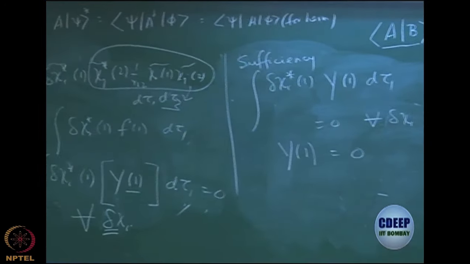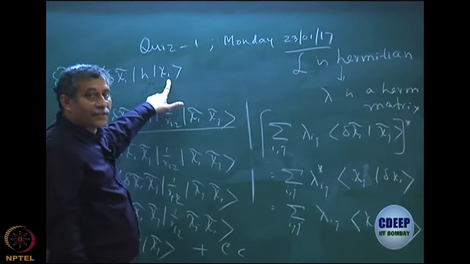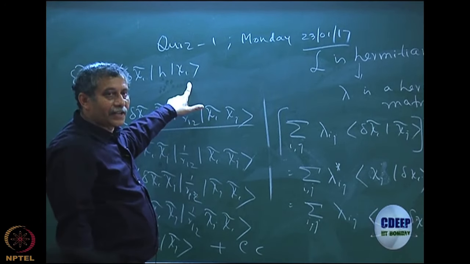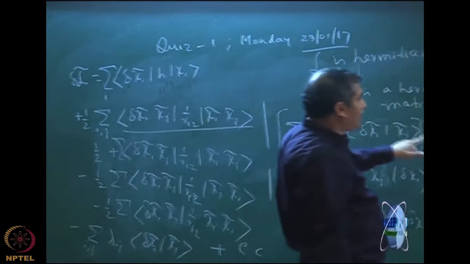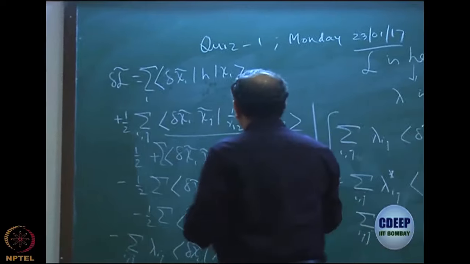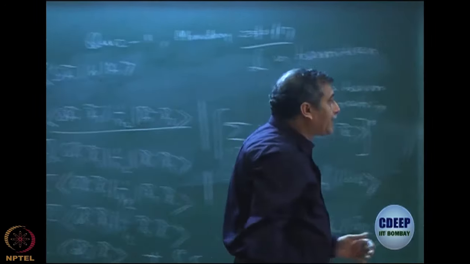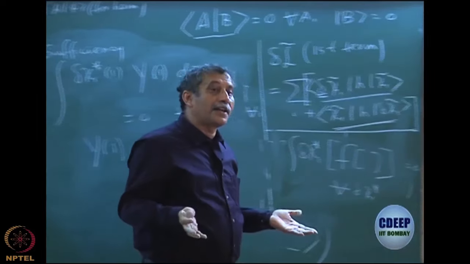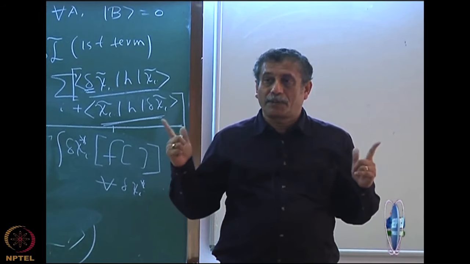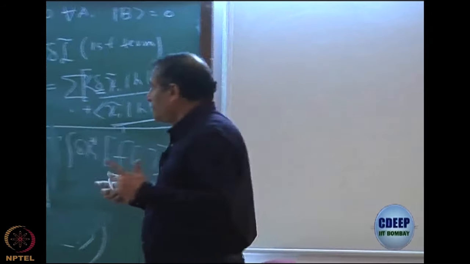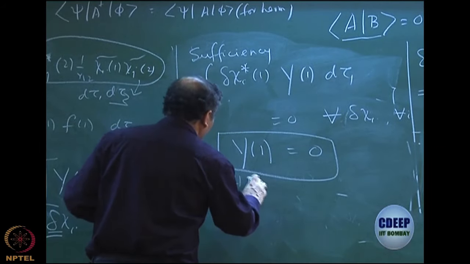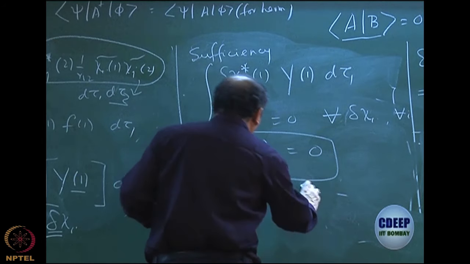This y obviously has one term, which is h chi I. I think the first term is quite obvious to see. It starts with h of 1 chi I of 1, right? That you can easily see because the first term is an integral delta chi I star 1 h of 1 chi I 1. And then of course the rest are all there, which also includes chi. So this function of 1 is of course a function of chi I, the spin orbitals, but it's a single particle equation. That is important. And we will show that this is precisely the equation which is called the Hartree-Fock equation for spin orbitals.